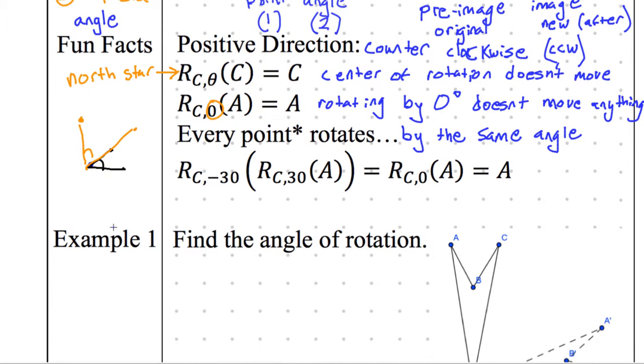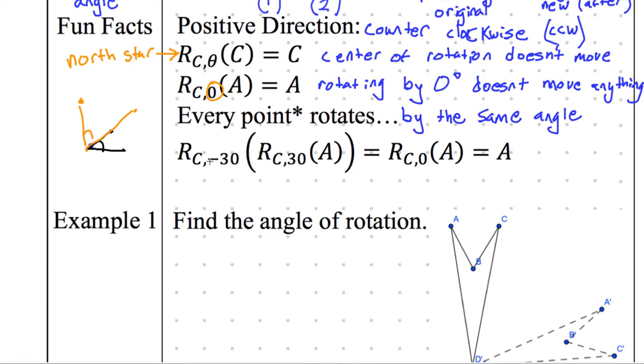And then this is the final rule about rotations. This is saying I'm rotating by negative 30 degrees, and then I'm applying that to rotating by 30 degrees. So first, rotate by 30 degrees, then rotate back by 30 degrees. That's the same thing as not rotating it. If I don't rotate it, then it's the same angle. And that's all I'm going to say about that, I think. I don't think we need to write anything down for that.